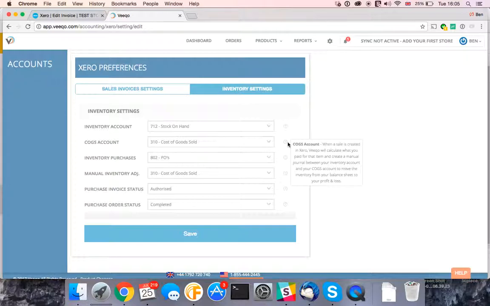again, somebody's bought something for £20, so we raise a sales invoice for £20, but we will also create a journal to say that of that £20, it actually cost you £16 to buy that item in, which obviously what you sold it for minus your cost of goods will give the profit figure.